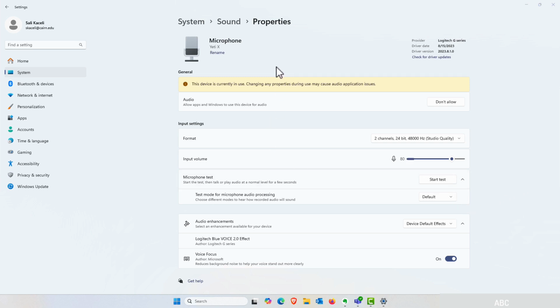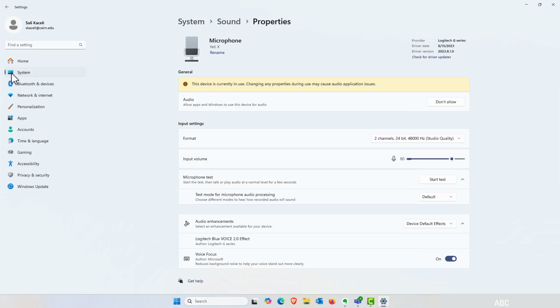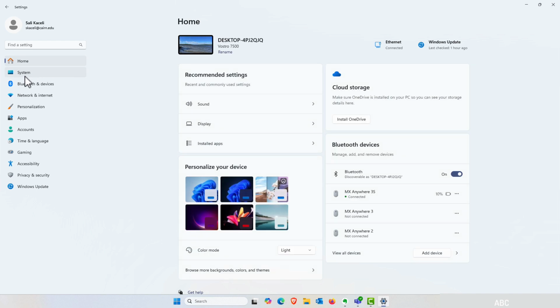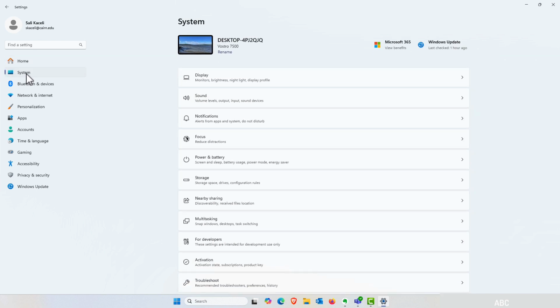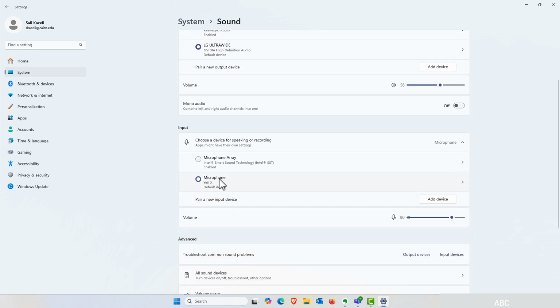So to get to this, you need to go to Settings, and then once you're in Settings, it will come up with something similar to this. You'll need to click on System on the left, then you go to Sound, and then select your microphone.